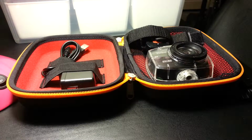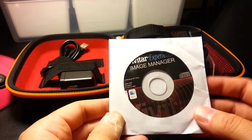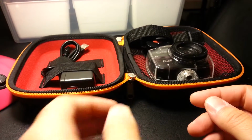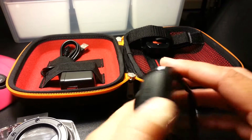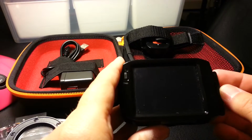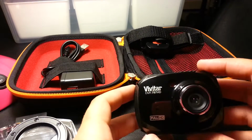The other things that came in the box basically were your warranty card, a little booklet with some features, and then this image manager, which we haven't used. So that's it. We're going to continue to use this. I mean, we really like the portability, we like the lightweight. We're just going to basically use it until it breaks, I guess, and then maybe we'll invest in a GoPro. But overall, the Vivitar DVR 787HD has worked for what we need it for.